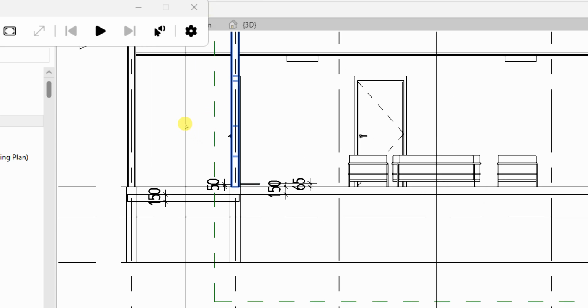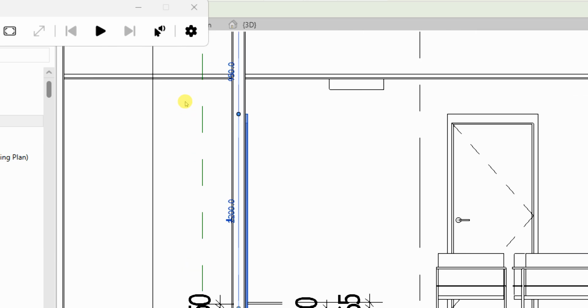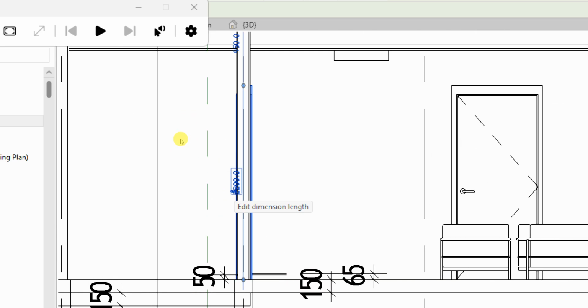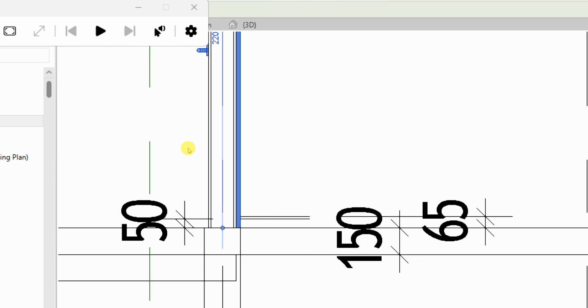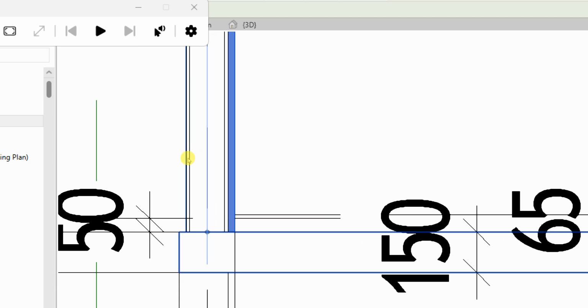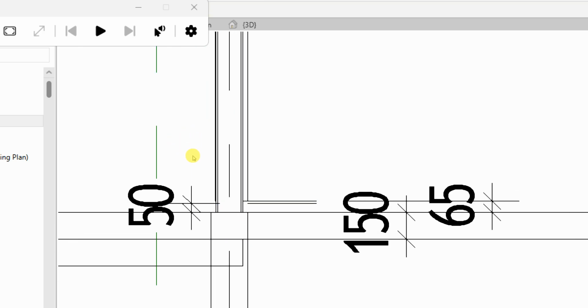Meanwhile, the door we placed in it, we made the door height 2,100 so that the head height is 2,100. By the time we finish with the screed and then the finishing, this door must be pushed up from here to there. And this detailing, normally we do not produce them in the drawings.